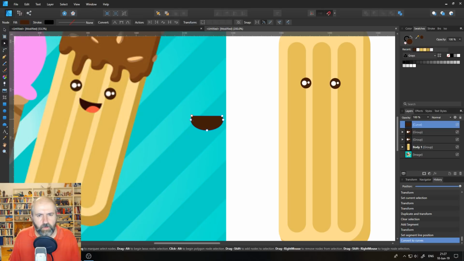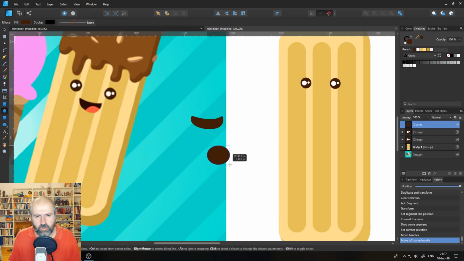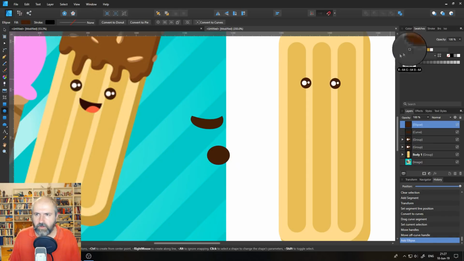And now that we have curves, we can go in here and, for example, bend this line down and over a little bit, and take the lower point here and move that over a little bit like that. Maybe move this a little bit over. So that's okay, that's good. And then I'm just going to create another circle like this. I'm going to color pick for the tongue color, click, so it's applied here.